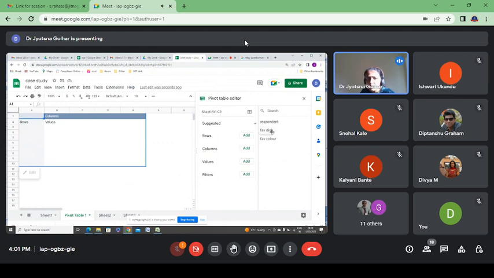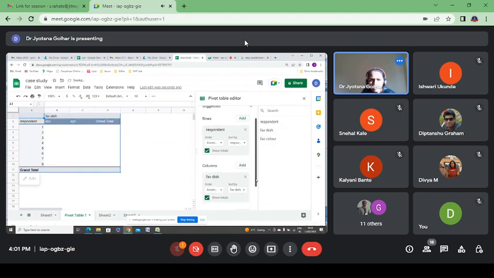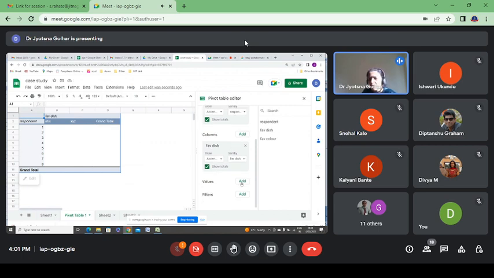So if I want to see how many respondents are there and favorite dish, you can just add here. In rows I've added. Okay, so it tells me 8 respondents are there. I want to see favorite dish in columns, so I will add in columns. So you could see here, and the grand total, it automatically helps me. Whereas if I use the same feature in Microsoft Excel, it becomes so difficult, because I'm already fearful of using a pivot table, if you're not using it daily.